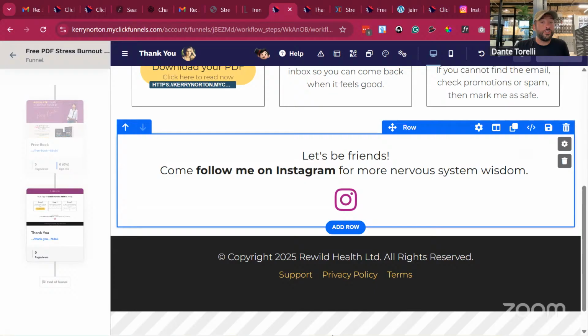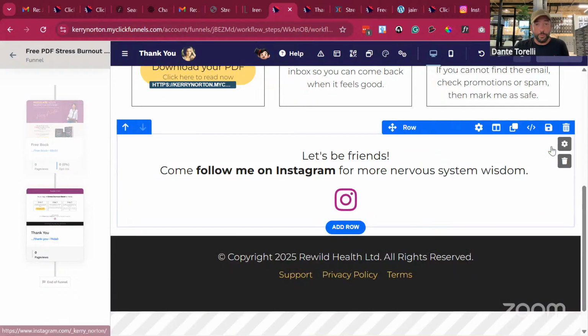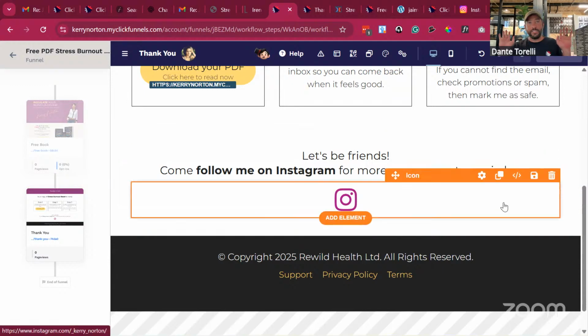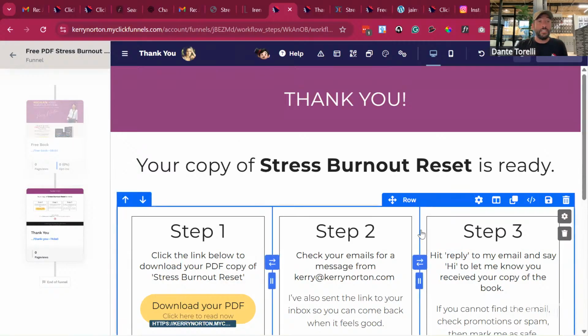Terms and conditions are a legally binding document. Feel free to use ChatGPT for those if you want. I'm not a lawyer. Please don't take anything I say as legally binding advice. Don't do anything I tell you to do. But you can use ChatGPT if you would like, or you can use something like Termly. I think they actually let you do it for free right now. But terms and conditions are legally binding. Either way, your privacy and your terms, you will make those as extra pages in your funnel.